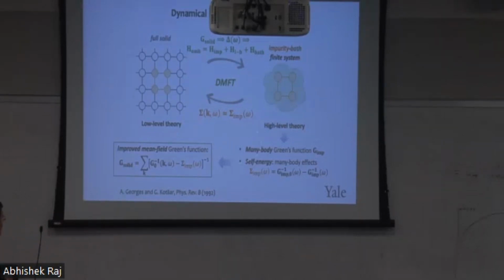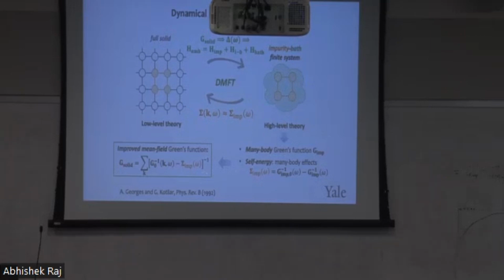So I need to finish this loop. The lower end of the loop is very important. It is saying I am going to use the many-body correction here, which is the self-energy, to correct my original description of my solid. I'm just saying that the K-dependent self-energy is equivalent to this impurity self-energy. Note that this is an approximation. There's no way this is true, because this is essentially ignoring the K-dependence, or, from a supercell perspective, ignoring all the off-diagonal self-energy terms. Essentially this is a local correction.